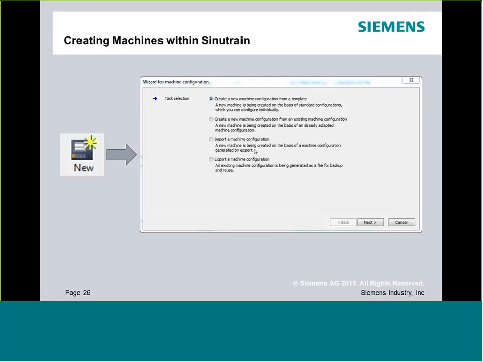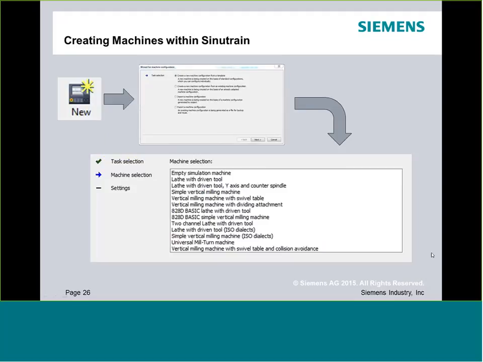Okay, so we can build our machines. Once we've created some machines, or we decide how we want to create the machine, in this case, I want to create one from a template. Then I select what type of machine I want. And there's a few different machines here. Sometimes our terminology is not the clearest, so I did want to take a second and talk about some of the machines so you guys are familiar with what you're actually going to get if you pick it.